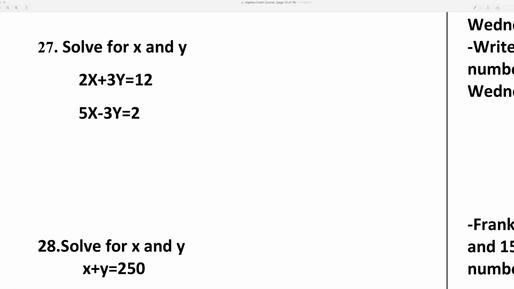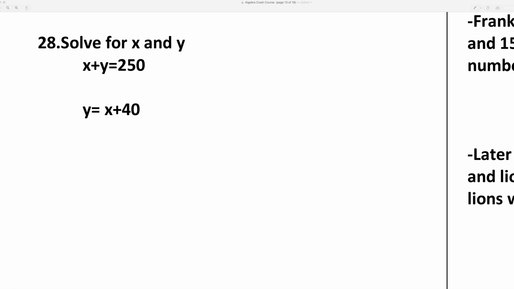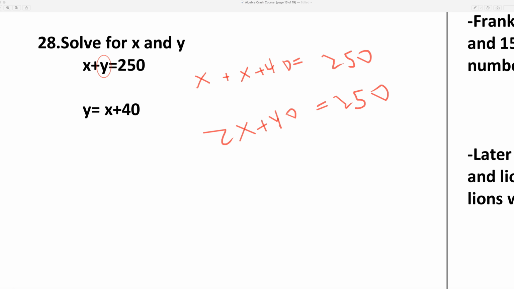Okay, now sometimes they'll be a little bit more complex. Okay, so that's actually one method. Now, another method for solving a system of equations, that one was called elimination. Another method for solving it is going to be called substitution. And that'll be done when you have the equations that look like this. They tell you that y equals x plus 40, so we could go to the previous equation where it says y, and we could replace it with x plus 40. So now we have x plus x plus 40 equals 250, and you would solve that out. 2x plus 40 equals 250, 2x equals 210. I subtracted, divide by 2, x equals 105.